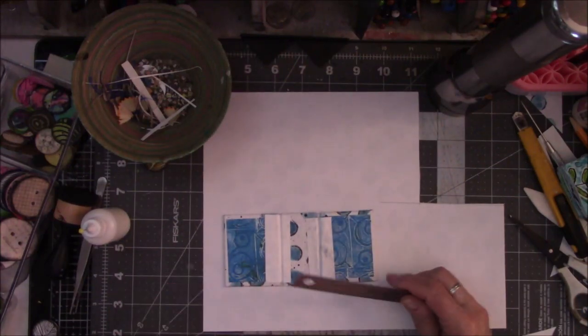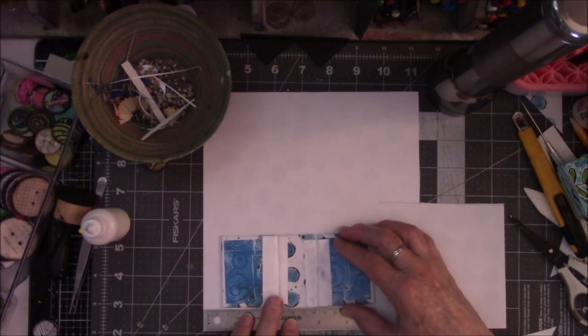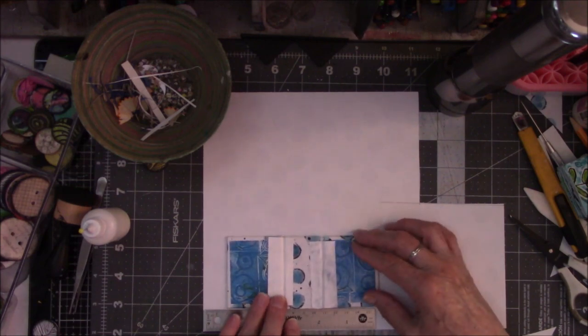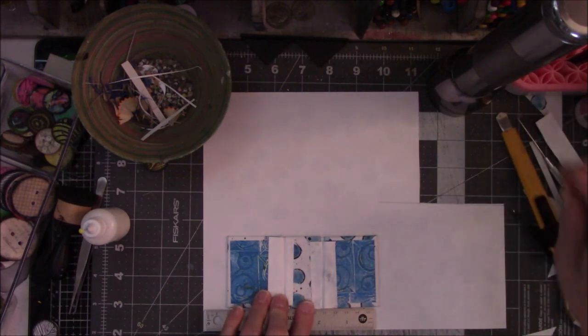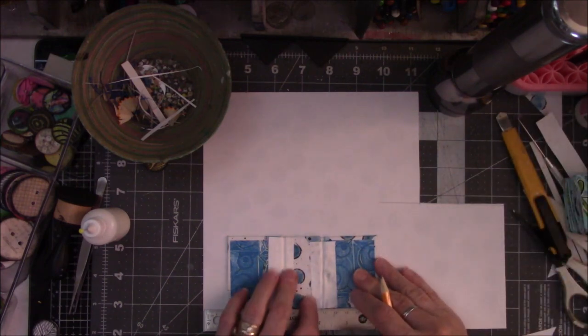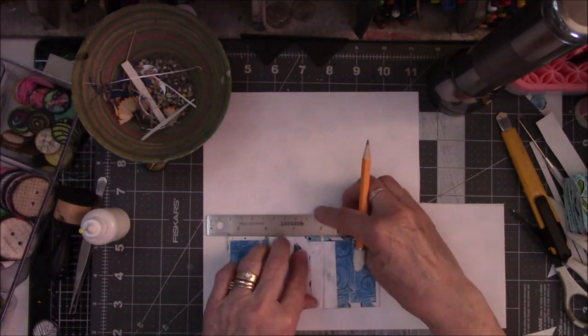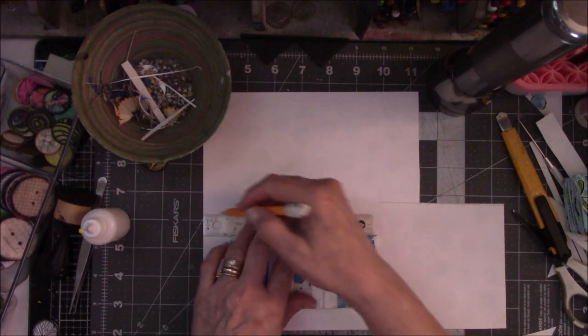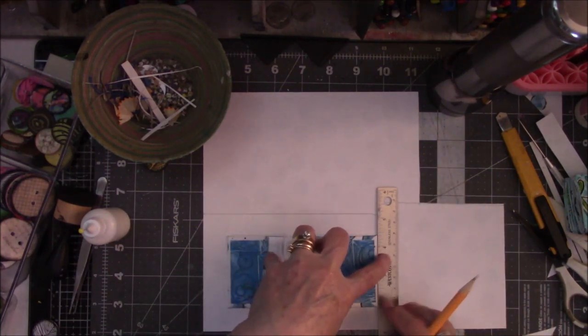Let's see. Let's do this here, this there. Pencil. Right above and down the side.